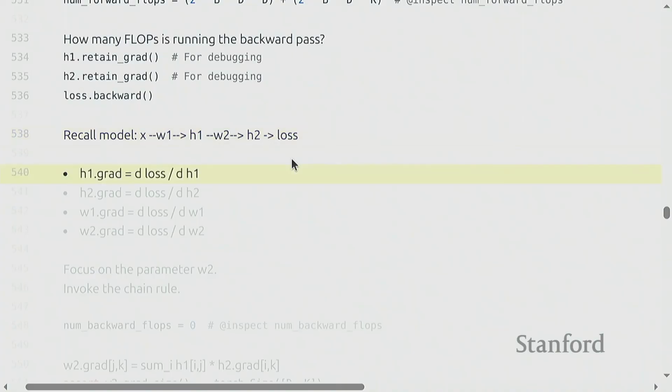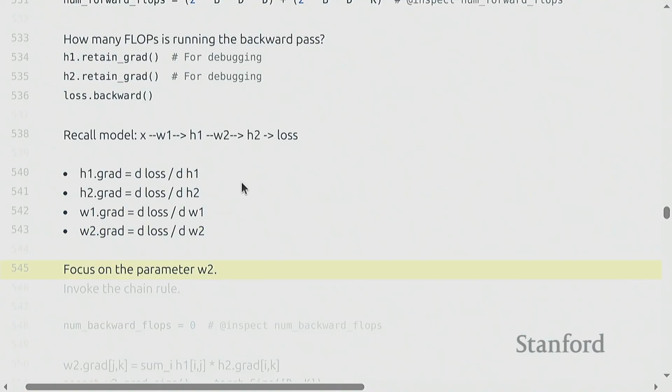And the gradients that are relevant are the gradients with respect to h1, h2, w1, and w2 of the loss. So d loss d each of these variables. Okay, so how long does it take to compute that? Let's just look at w2 for now. Okay, so the things that touch w2, you can compute by looking at the chain rule.